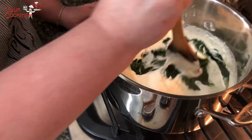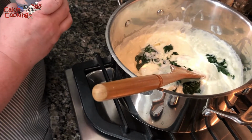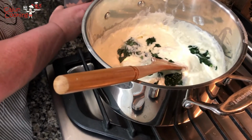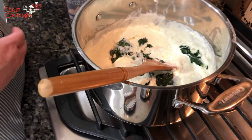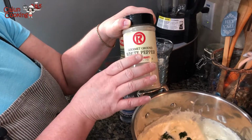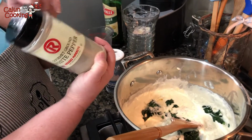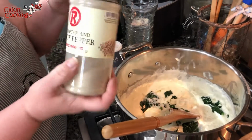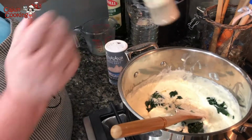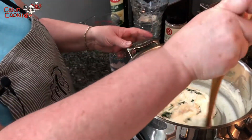Oh, my salt and pepper. Don't forget my salt and pepper. Okay, so I got my sea salt. Put some in my hand. And mountain salt. That's too much. There we go. And for this, since it's a white sauce, Mike likes to use white pepper for delicate sauces. Whatever you gotta do, black pepper's fine too. All right, we're just gonna mix this really well, and then I'll plate it up for you and show you the presentation.